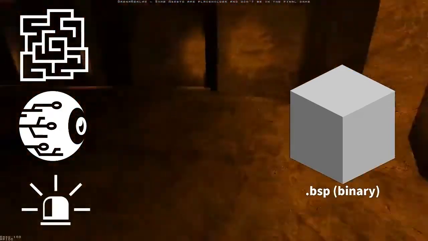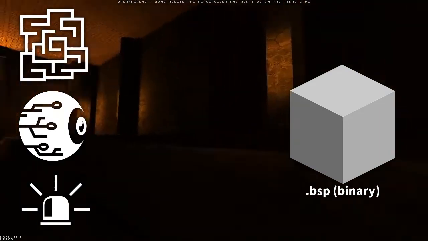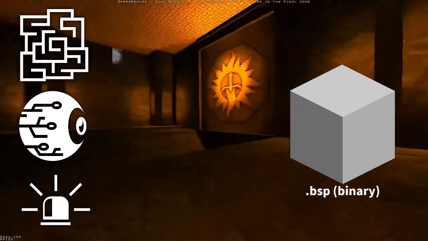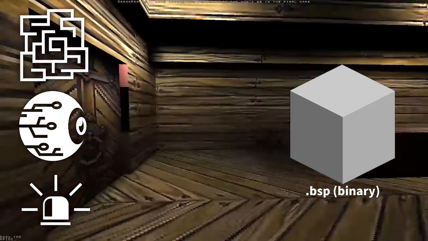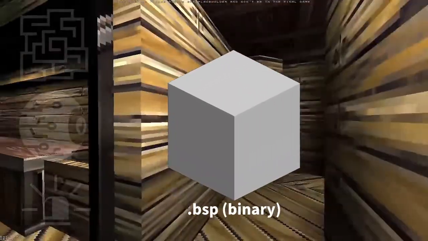Step 3. Calculating the light presence within the map, also known as light baking. We can pre-calculate how the lights and shadows will appear and save our PCs from having to do that over and over again while the game is running. And at the end of this process, we receive a fully compiled Fbsp file.